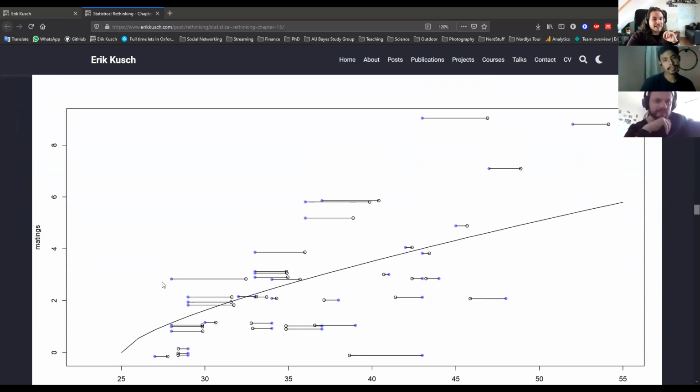What you can see here is that if the point falls above the regression line, so you have more sexual partners than the model expects for your given age, the shrinkage goes to the right and it says measurement error was probably such that we thought they were younger than they actually are. And if you have fewer partners than would be expected from the regression line at your age, then the model says probably younger than we thought they were.